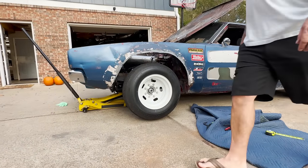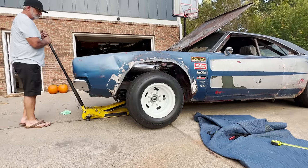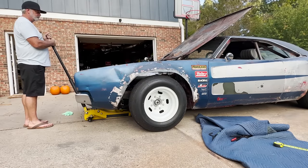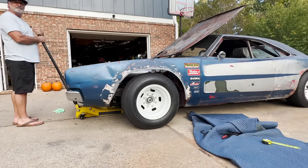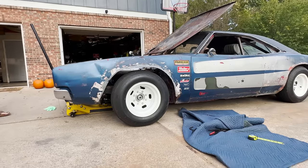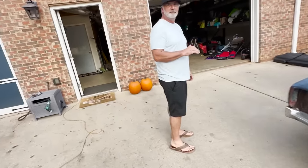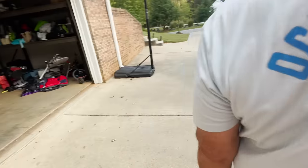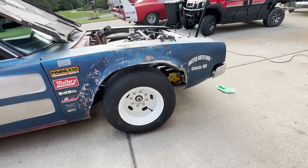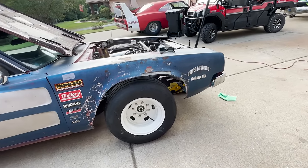All right, let's check the stance. That's better. For that side. Yeah. The other side needs to go down a little more. How's the other side? I know these fenders are flared precisionly. Precisionly? Yeah. Precisionly, that's a word. It is now. I think you just made it one. Okay. Yeah, we need to go back up to this side, turn the wheel left, I'll crawl under it and lower this side a little more.